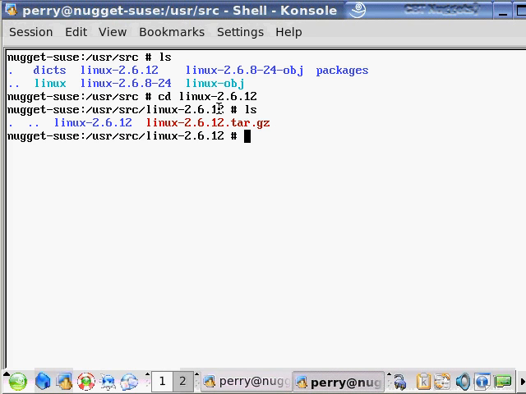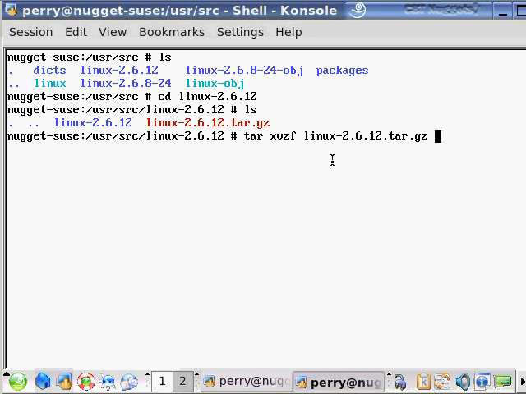Then I created this Linux 2.6.12 subdirectory from user source, and I put the tar.gz file into that subdirectory. Then I took that tar.gz file and ran tar xvzf, which extracts all the files, uncompresses it, and so on, for linux.2.6.12.tar.gz, and then I would hit enter.